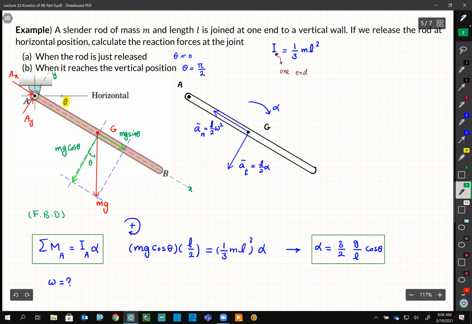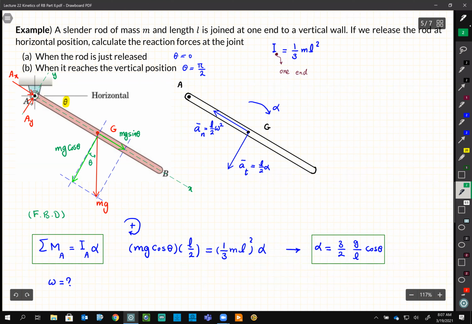It's okay to select horizontal and vertical axes as X and Y, or we can, like in this scenario, if you recall, we decided that maybe X to be along the link and Y being perpendicular to the link is easier maybe. But one suggestion that I have, try to solve the same problem using horizontal and vertical axes to see if you can get the same answer, which you should. That's going to be a good practice, in fact.